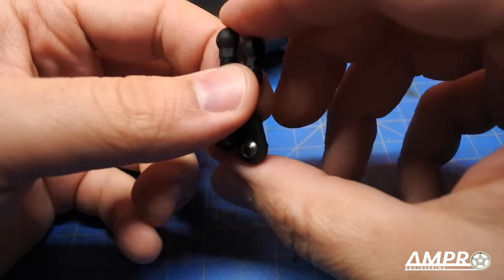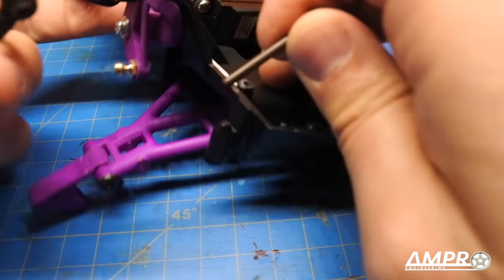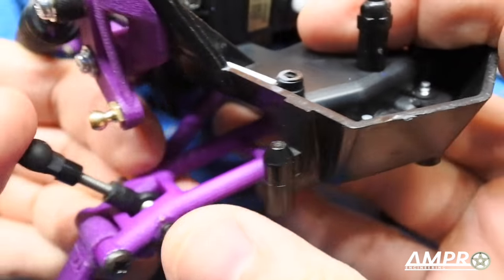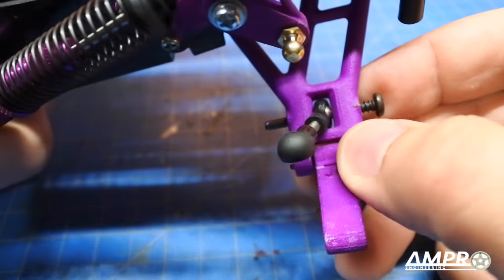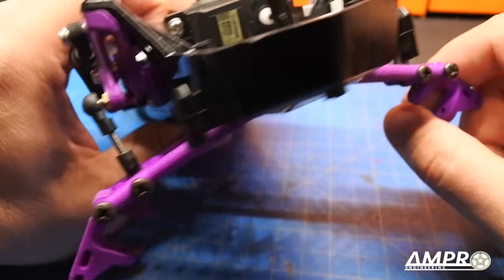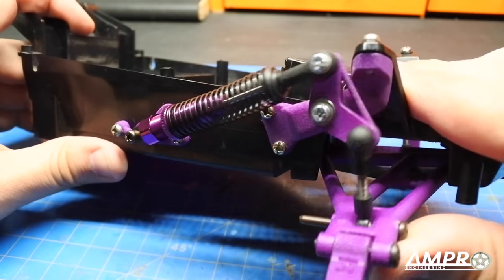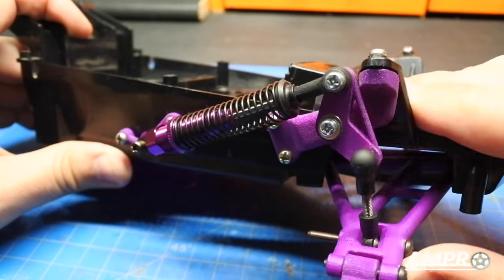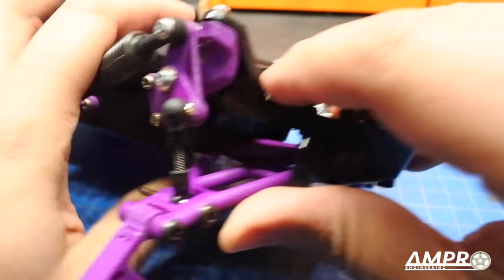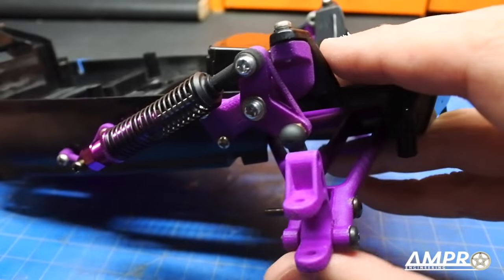These are my two linkages here — just make sure that you do have them the same height. Let's go ahead and install these. I'm using screw pins. That's going to thread straight through there and out the back side — these are a little bit longer so I will trim them afterwards. Both the right and the left cantilever connecting rods have been installed and now you can see if we go ahead and put a load on the suspension arm — there is our suspension travel — you can see that the shock absorber is traveling nearly through its entire travel. If you want a little more suspension height you could put a bit of a longer rod, or if you want to lower the car a bit you could shorten that — it does it very very easily.